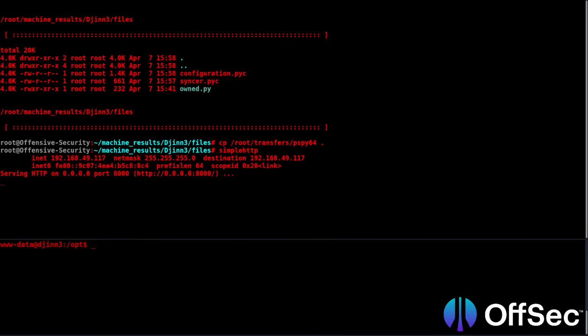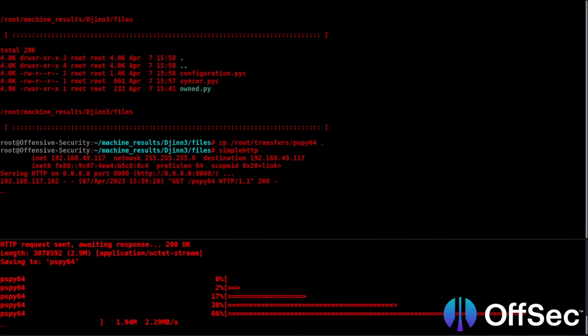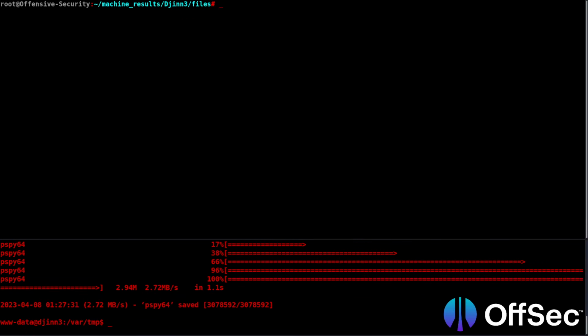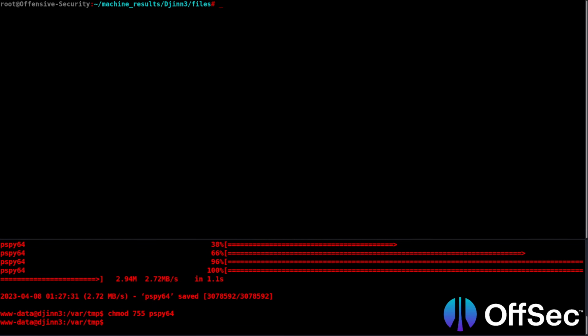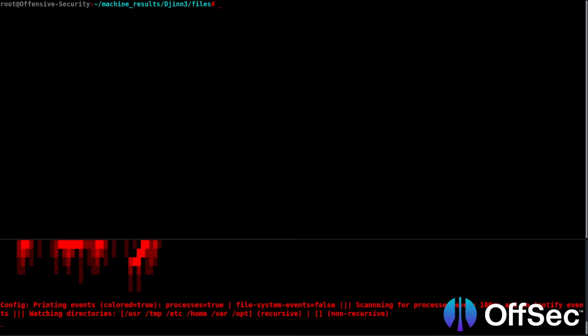Start up a simple HTTP server, cd to a world writable directory, wget HTTP at my IP on port 8000 /pspy64, because we saw that cron earlier, right? In the meantime, let's get that, terminate that port, chmod 755 on pspy64, and run it.